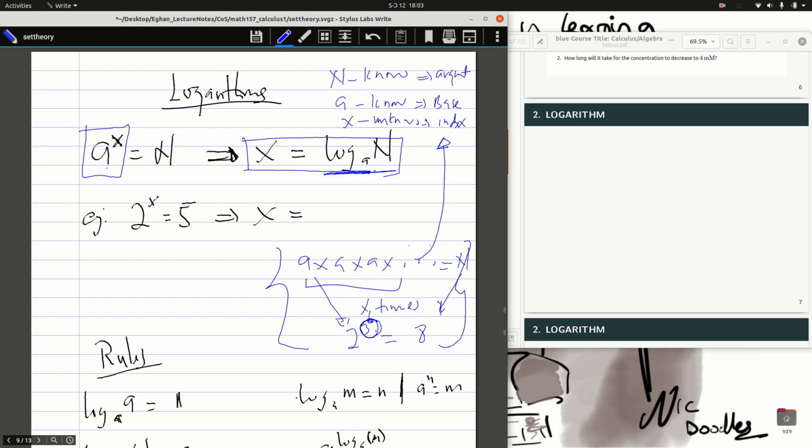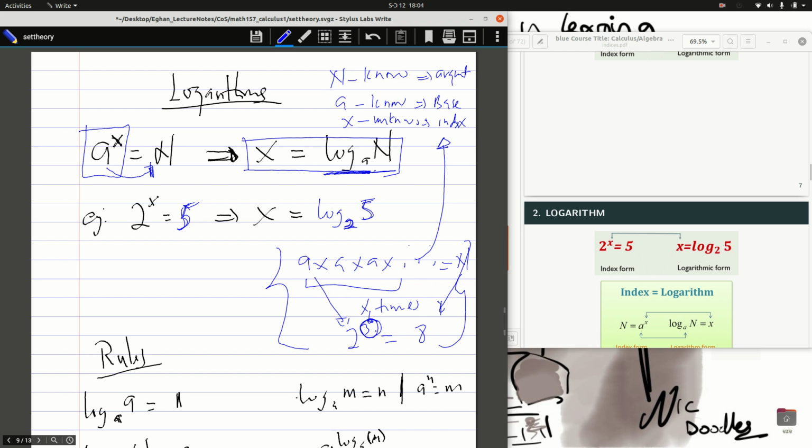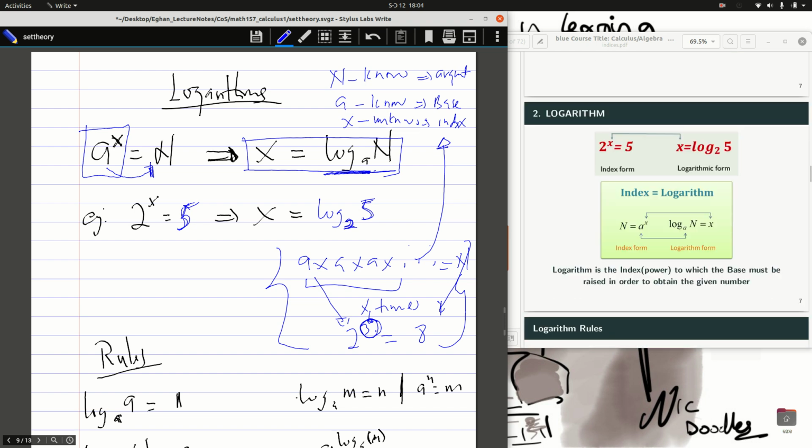So it's like this moves here with respect to log. Look at the example here: 2 to the power x is giving me 5. What is x? My n is known. To find x, I simply take the log of my 5 to the base 2, and that is my x. And that is the introduction to logarithm. So it has a relationship with indices. I hope that is well understood.